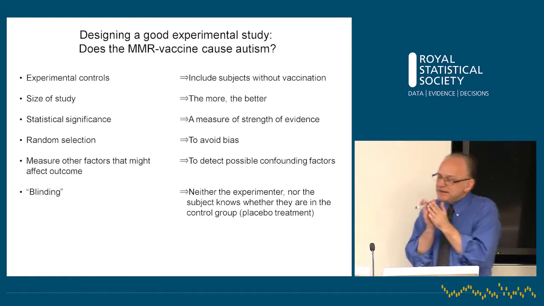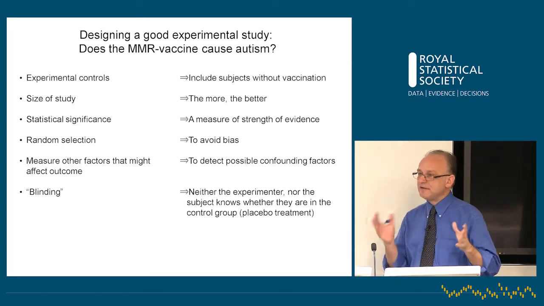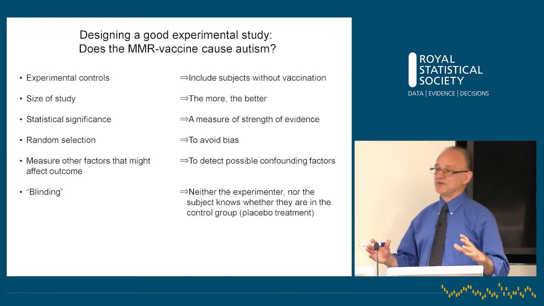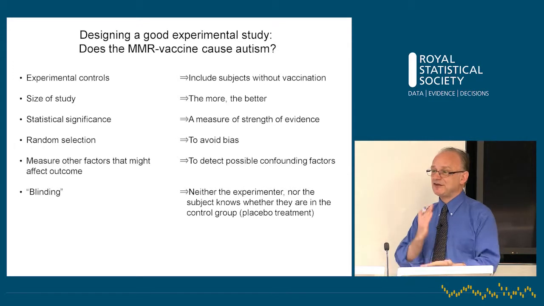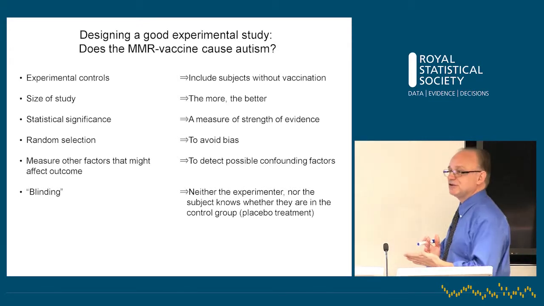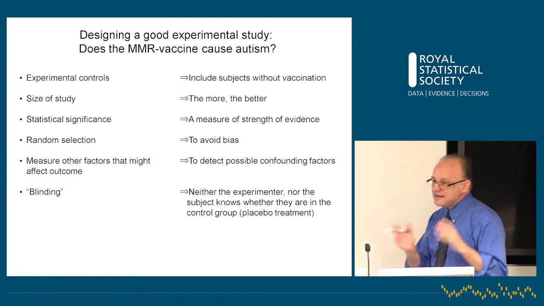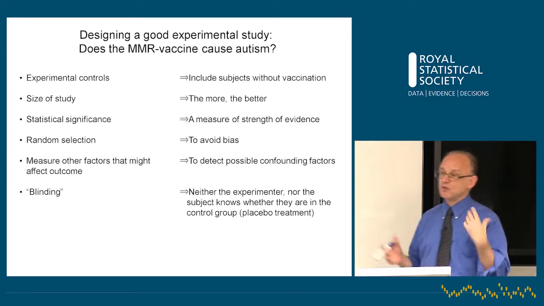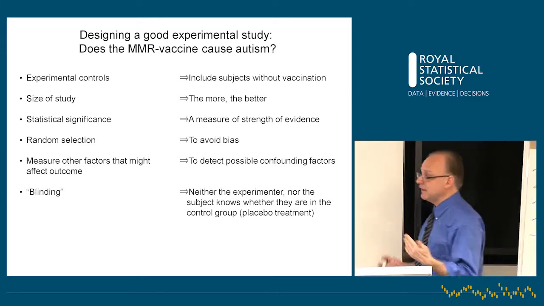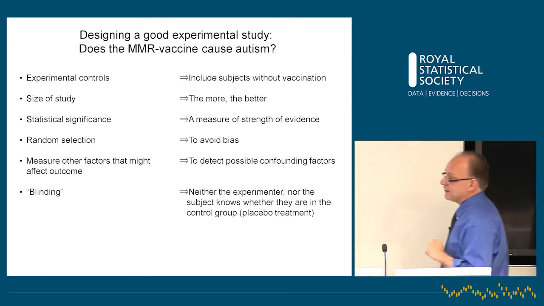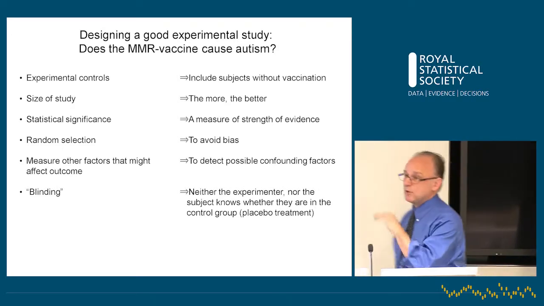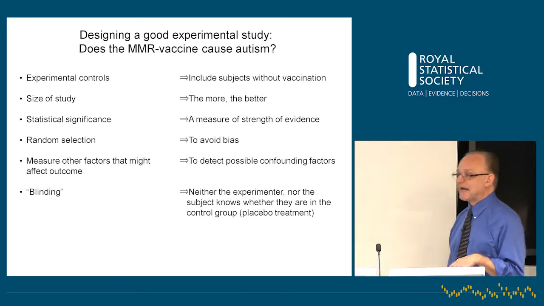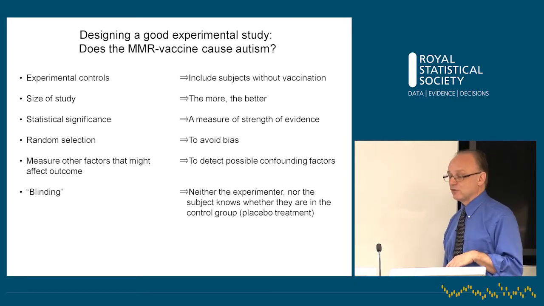And this can cause trouble if you are dealing with a quite touchy-feely concept like autism in terms of diagnosing it. So, when did he first show these signs? They're very difficult. It's not like the ultimate medical symptom, which is death, right? Nice, clear endpoint. Not too much disagreement about that. This is much flakier. And so if people are sensitized to what might be found in a study, that can really affect the outcome. So ideally, we want the people taking part in the study to be blinded to what actually is being looked for.